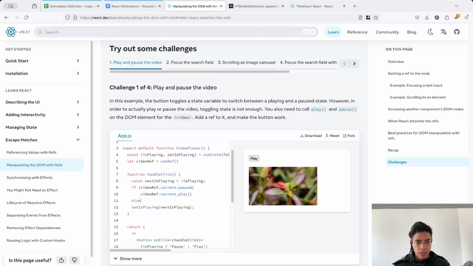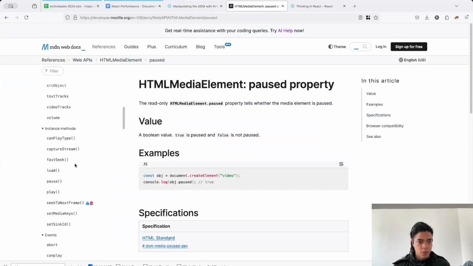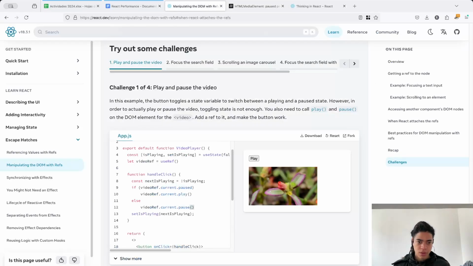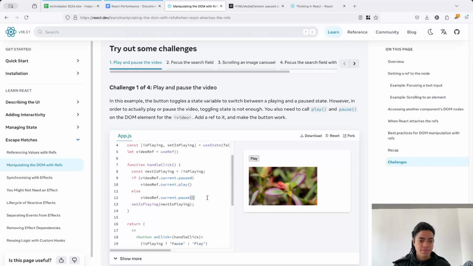Otherwise, videoRef.current.pause, but as a method. Exactly. It's an instance method from the HTML media element. So now we got this, play and pause as expected.